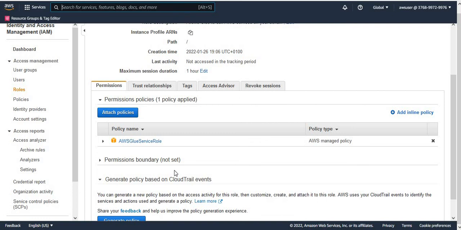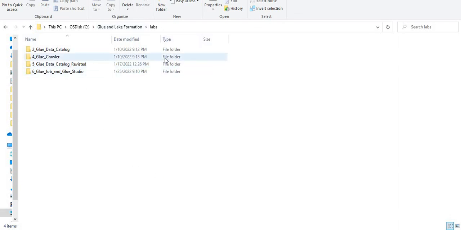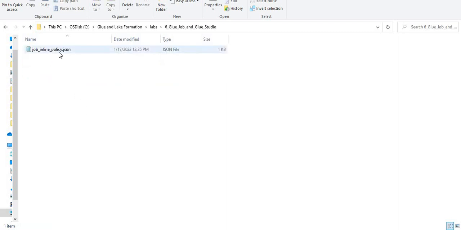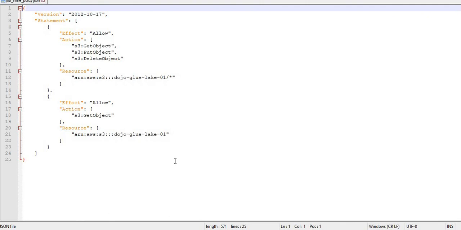For that purpose, I'm going to show you how you can add an inline policy over here to add more permission. I already told you that you have to download some lab documents for doing this lab, and the link to the lab documents is provided in the description box below. If you open those lab documents, you will find a zip file, and if you unzip it, you will find a folder structure like this. In this folder structure, you have to go to the number 6 folder, where you see a JSON document which tells what additional policy we have to assign to this particular role to give permission to our S3 bucket. If you open that file, it looks something like this.